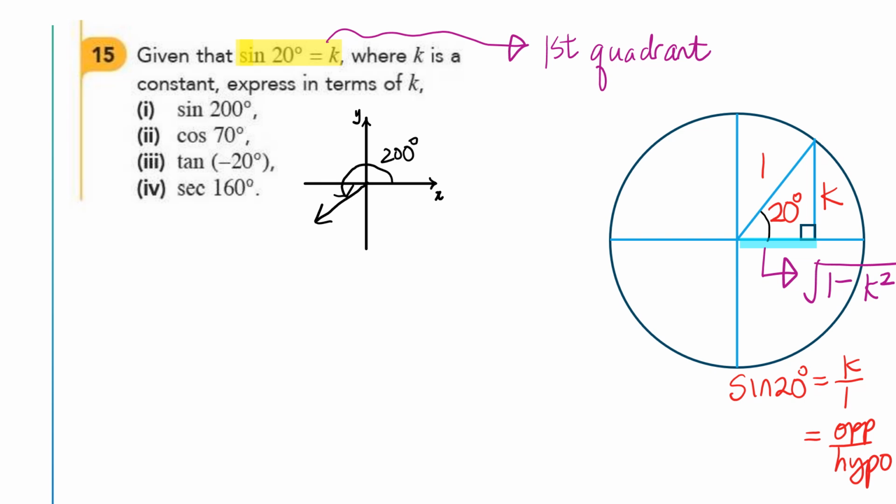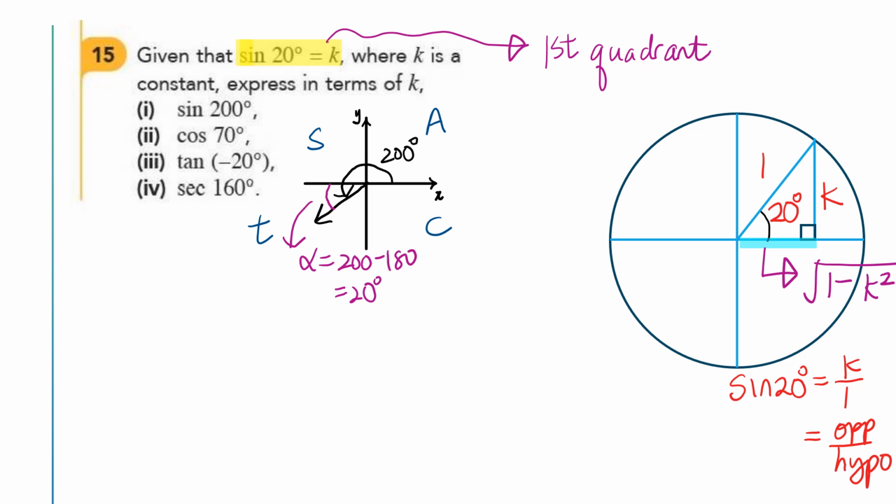All right, so sine 200 actually happens to be in the third quadrant. So we need to express it in terms of the reference angle. So the reference angle, if you were to remember, is the angle that it makes with the x-axis. So in this case here, your reference angle is the angle there, which is 200 minus 180. Gives you 20 degrees. So first thing is to find your reference angle. Second thing is to use your ASTC.